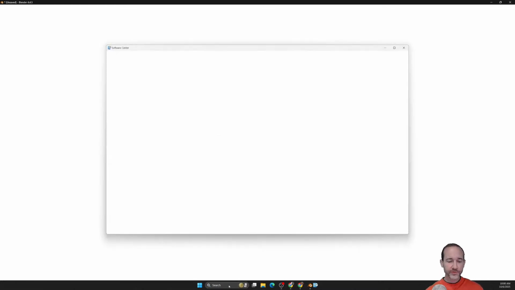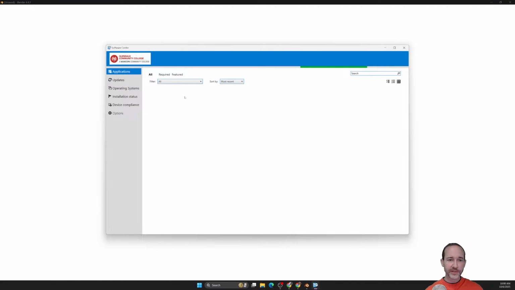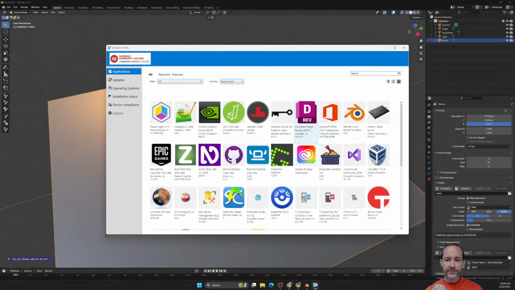So on the computers at school, for those of you who use them at any point, I believe you can do this too. We can't install software, but there is the Software Center.